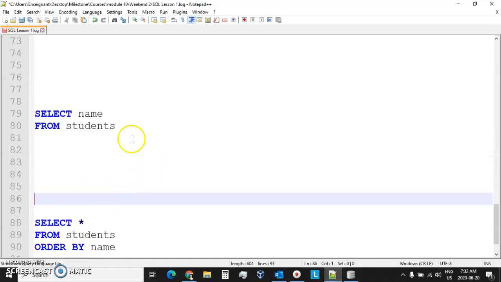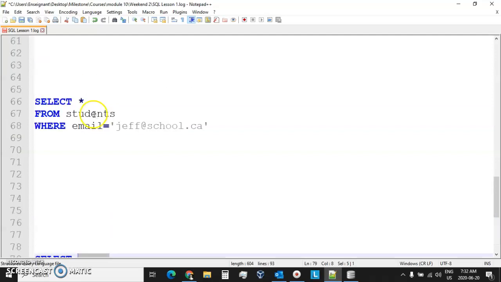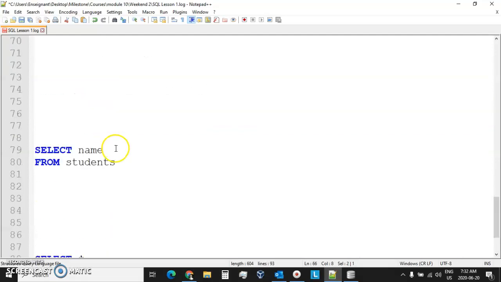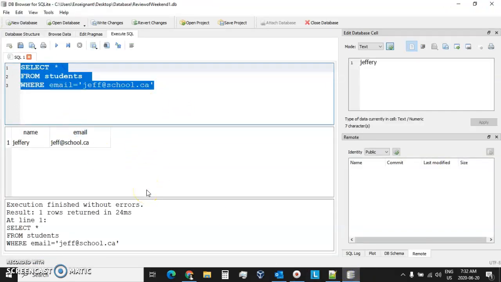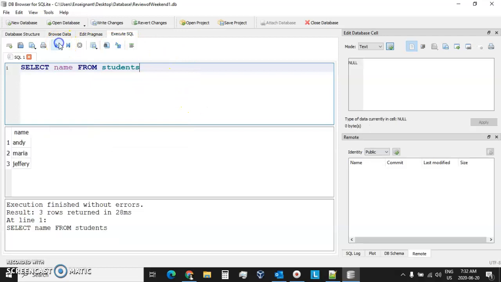Okay, now what are we doing here? We're just looking at all the names in the database. So select the name column. Last time we selected all the columns, star. Now we're just going to select the name column from students. And I'm going to type this out because it doesn't seem to like copy and paste. So select the name column from students. Now this has the autocomplete feature. See here, it's guessing what I want to type next. I'm just going to press enter. Let's run our query, and this time it worked perfectly, and you can see all the names in the database.